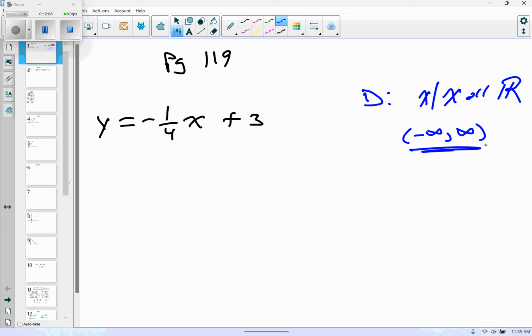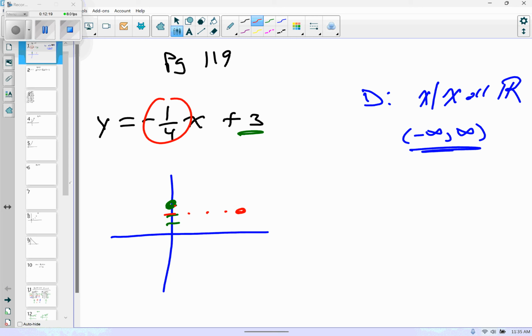Okay, another representation of this, well, graph it. Okay, I got a 3 here, 1, 2, 3. Slope of negative 1/4, down 1, right 1, 2, 3, 4. We'd said it'd probably be continuous. And then type of function, the difference or growth factor. So our growth factor, so it's got a common difference, CD, and that's the negative 1/4. So if we made a table of values, we could definitely see some stuff. So we're just trying to rewrite these a little bit.